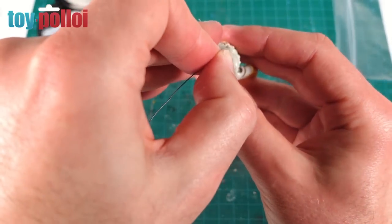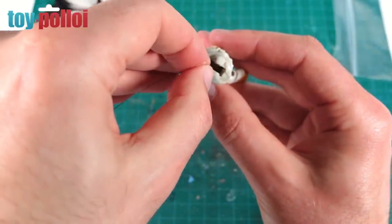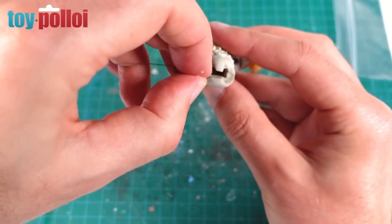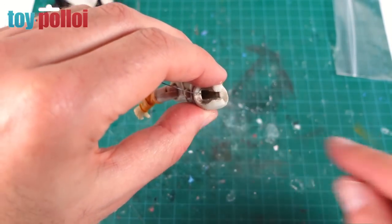So I'm going to push this into the body. We're going to the left side of the post to start with. I can push that down. I can just about see what I'm doing. Twist it around, and then if I pull that back, I can feel that that is hooked onto the post, and I can actually see the bit of wire the other side of the post.